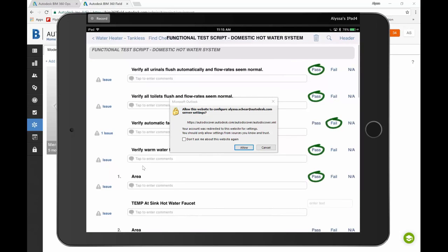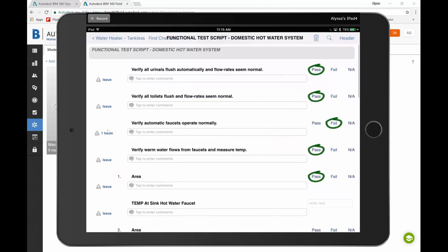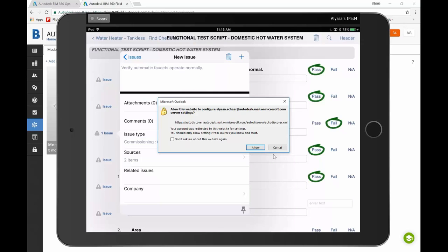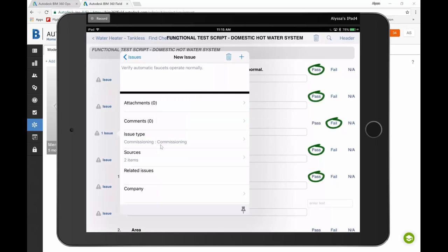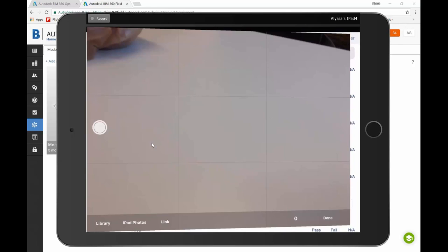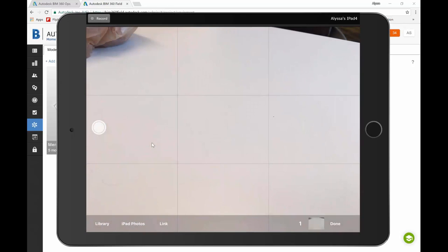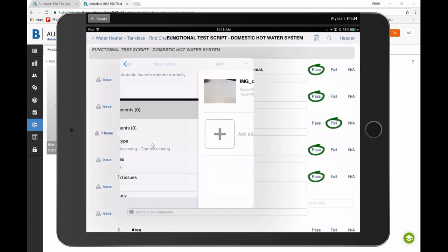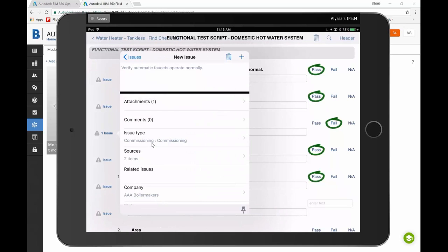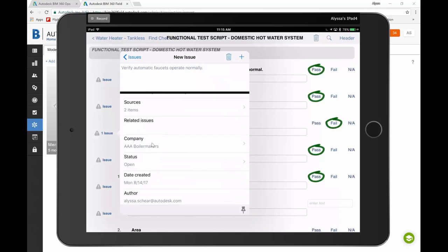So if an item fails, like this item here, it's going to create an issue automatically. So we can click on that, and it'll track that item. So it'll have that it was equipment type commissioning already. We can go ahead and add a picture. So we can take a picture of the item to add and track. We can assign it to a company, so AAA Boilermakers maybe in this case, and we can make sure the status is set as open.